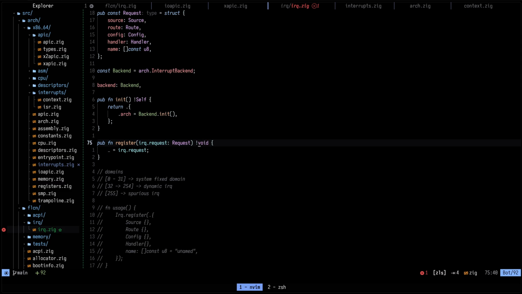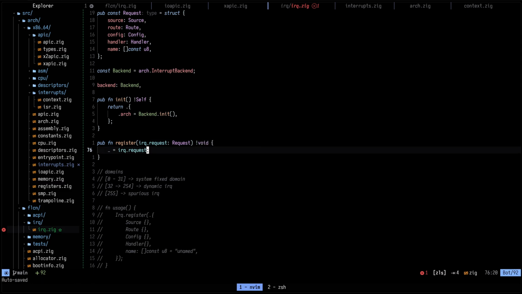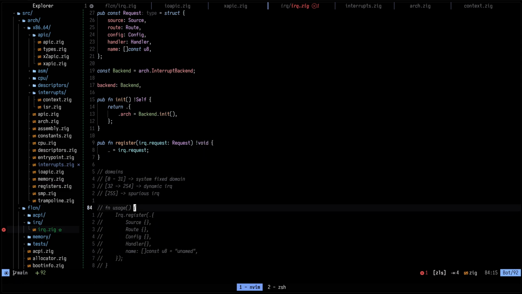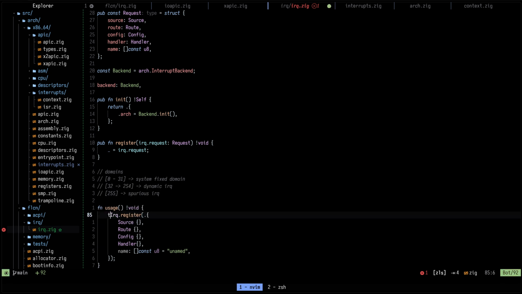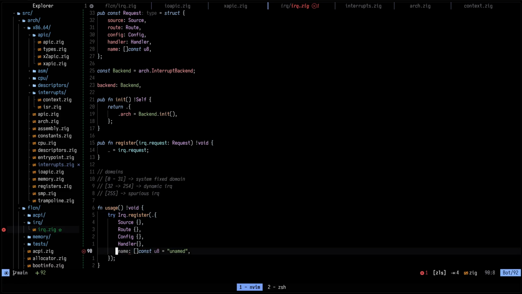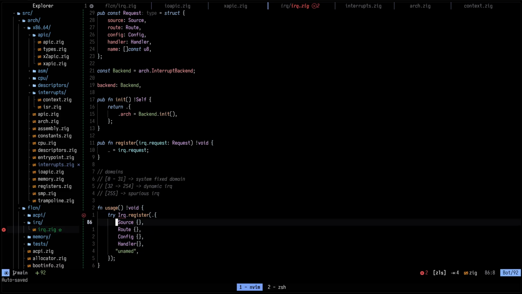Okay. First of all, if I am a device driver, so hold on, let me just do something like this. Okay. This here needs a try, and this here needs something like this.